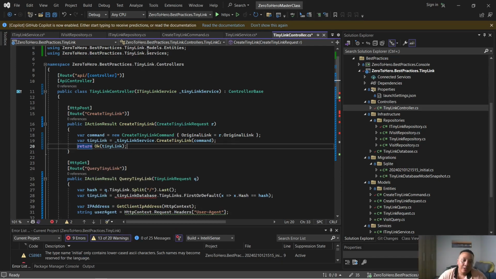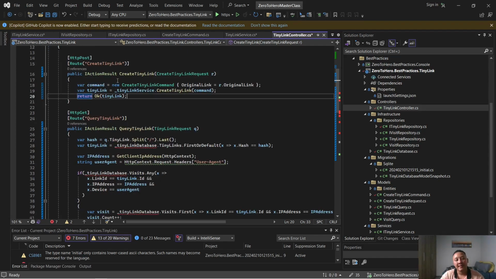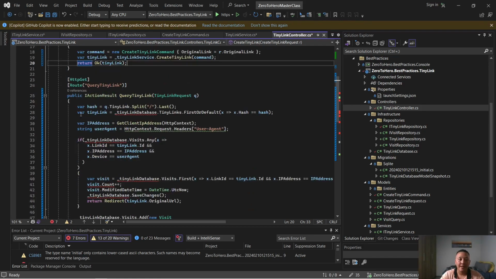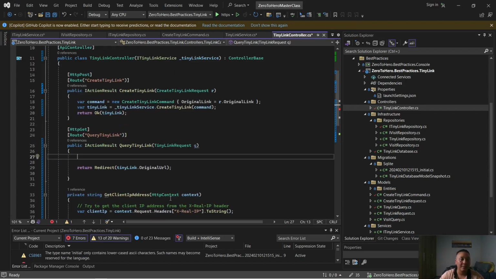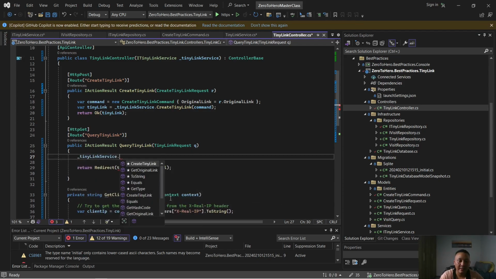So at this point, we're able to create this link, and that will simply create the instance of this. We'll briefly go over what actually is going on over here when we're done with the implementation for this. And then from here, we should just be able to delete all of this code and just say, what does the tiny link service need to get this link, to query the or get original link?